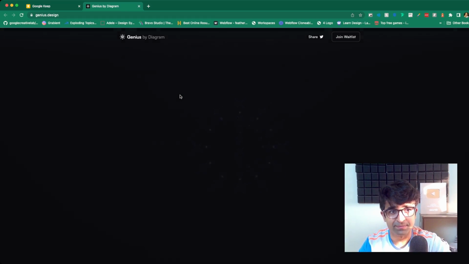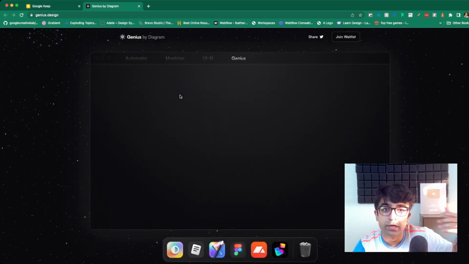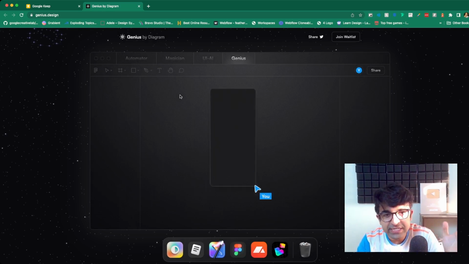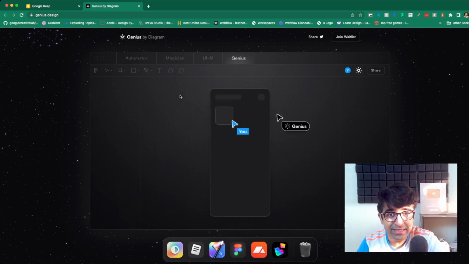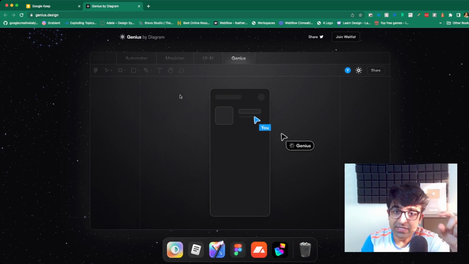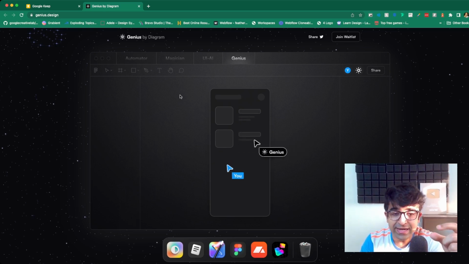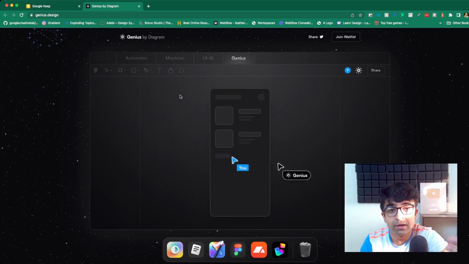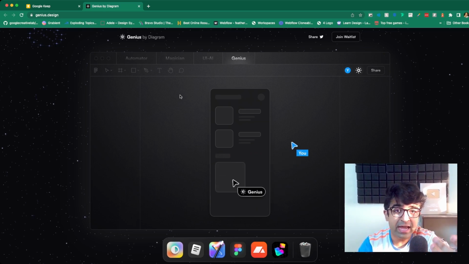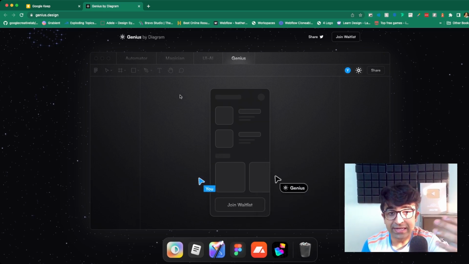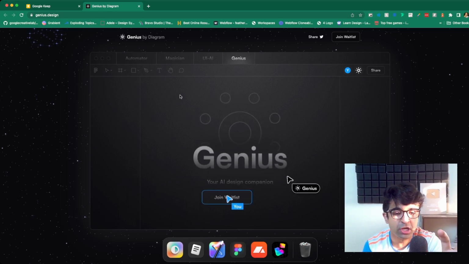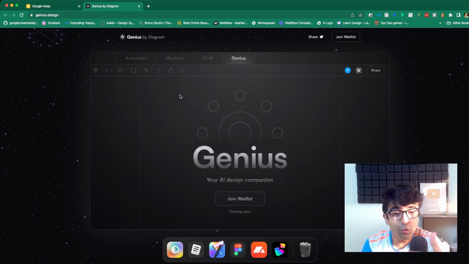Designers are complete geniuses, by the way, but what if we had a design partner to design with? An imaginary friend who sits with you, and while you're designing something, this little bot called Genius jumps right into your Figma projects as a collaborator of sorts. And while you're designing, this tool is designing with you as if a real person is designing with you. This uses certain AI models to build this. And of course, it's not solving any problems for you or doing anything crazy for you, but it's matching your potential or what you can do as a designer while you are doing it. So it's learning your patterns, learning how you're designing, and trying to design similar things with you.